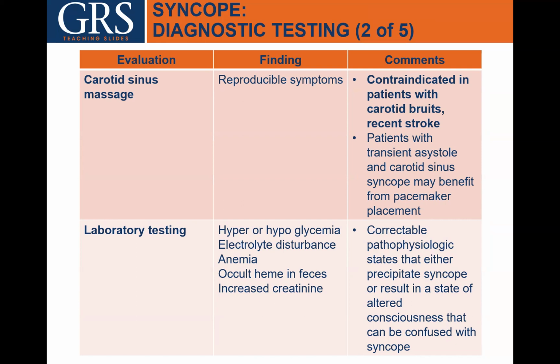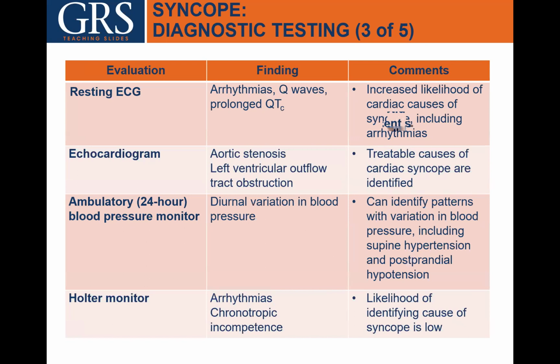We should correct those abnormalities, and also help the patient to prevent syncope. And the EKG lets us know whether the patient has any arrhythmias or long QT, and a Q wave, which indicates an old infarction. So it can tell us if syncope is caused by a cardiac issue.